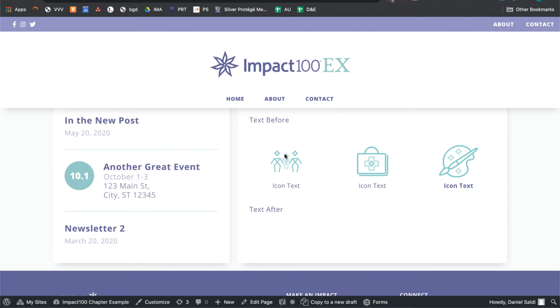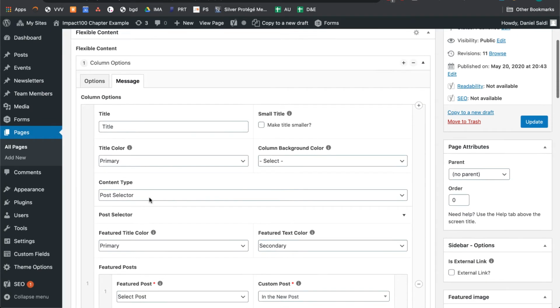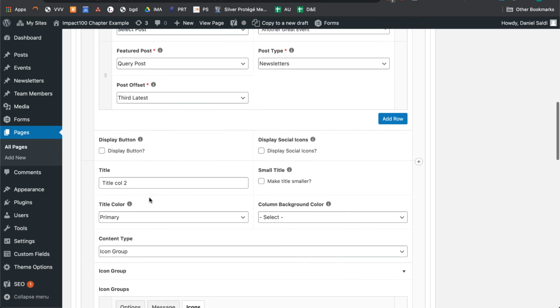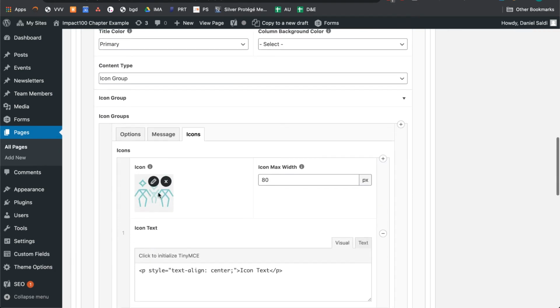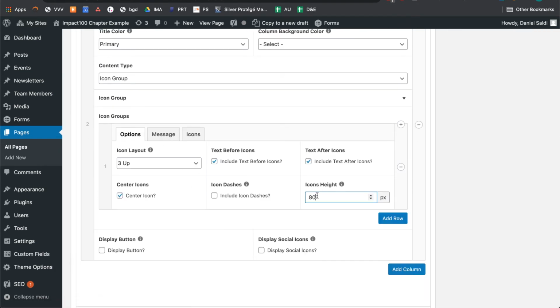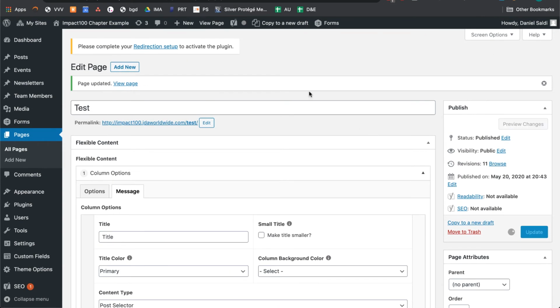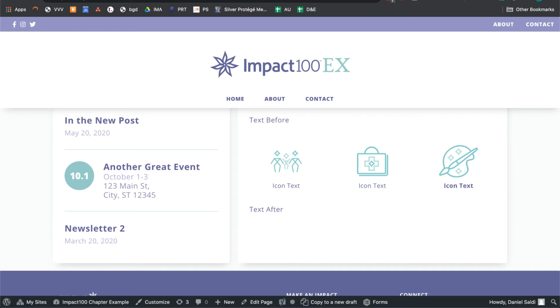Now the icon height actually controls the height of these icons, because if you notice, this icon is a little bit shorter than these other two. So if we hadn't set a set icon height, the text would not line up to each other, and that could cause problems with the visual look of things. So I'll do an extreme example here where the icon height is actually going to be 20. And that should mess things up a little bit. Let's see if it does.